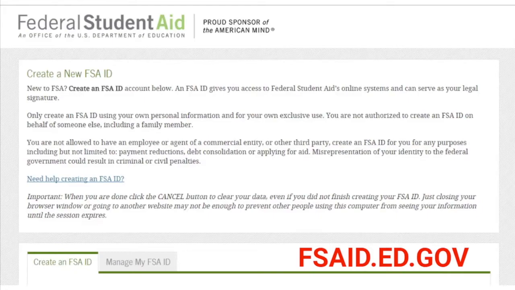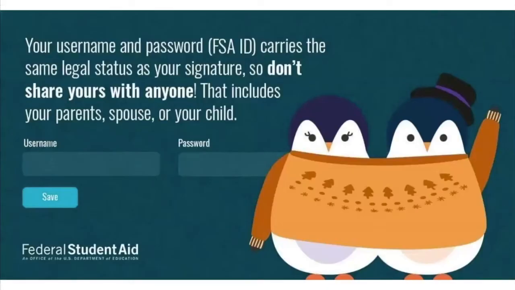You want to use only your personal addresses on these forms, because if you use your high school email address, once you graduate, Federal Student Aid will have no way to get in touch with you about your aid. Parents, same thing. If you switch jobs, you might be missing important information from Federal Student Aid. So always use your personal email addresses and mobile phone numbers. Your FSA ID username and password is your official electronic signature. So record it, keep it in a safe place, and don't share it with anyone.